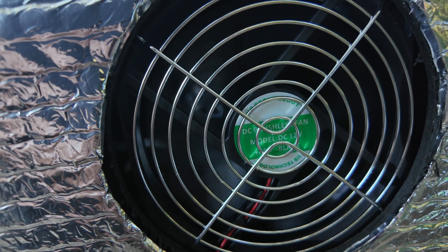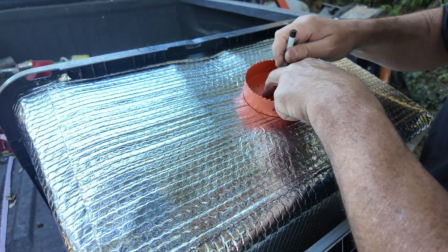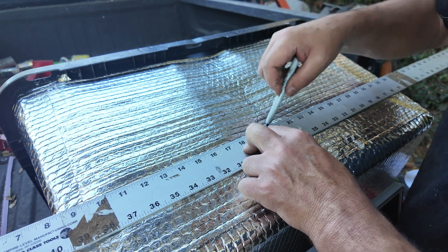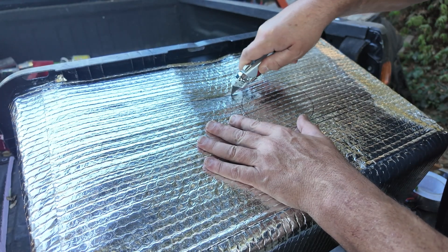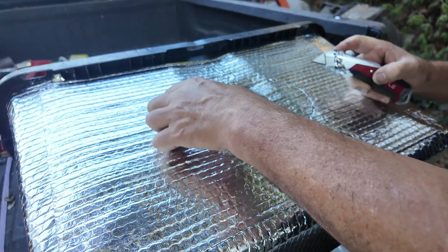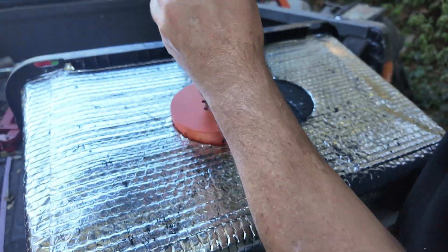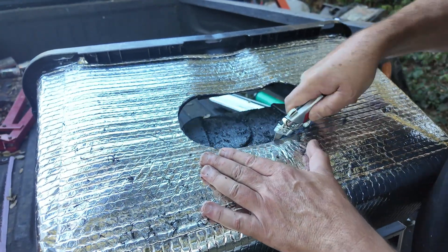Once all the tie wraps are trimmed, look at this thing — it's already working, just on the shady sun here on the back of the truck where I was working. It's enough to drive those fans already. I realized I needed a window to watch the charge process on the solar generators sitting inside, but I didn't want to open it all the way — I wanted airflow to be controlled. So I made a window and put a big curtain over it. I'm cutting out the Mylar insulation, then coming in at an angle with the hole saw to cut only the outside radius, and cutting the long oval shape out with the utility knife.